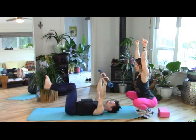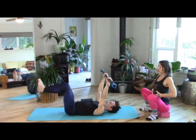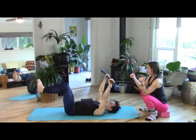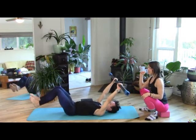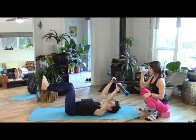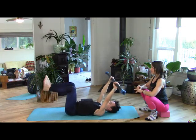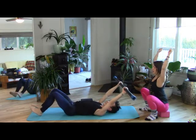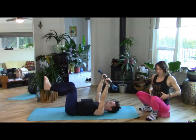Push the bar strong into the air — this allows you to stay broad through the upper back. Knees are at a 90-degree angle, move them a little away from you. This allows your belly to tighten up; the fascia starts to pull and the lower lumbar lifts. Now decide how hard you want this — the further back you take the bar, the harder it gets and the more your belly pulls. Drop your heels down, then lift up. Just finding that same motion — drop down and lift up.